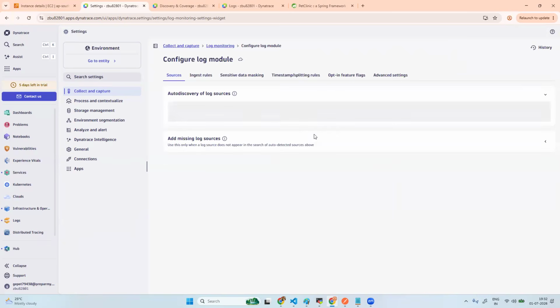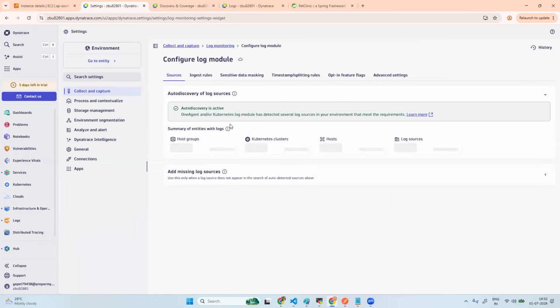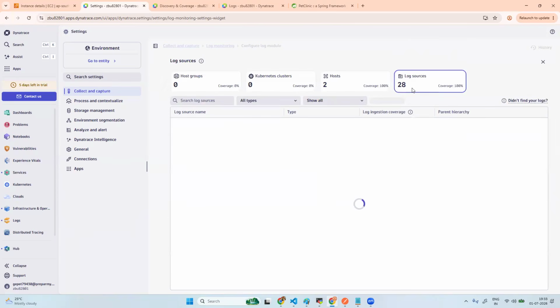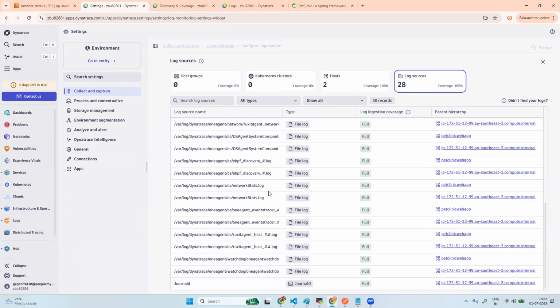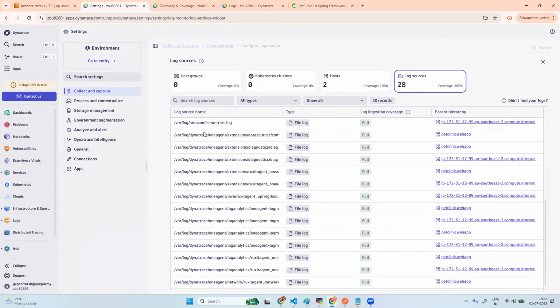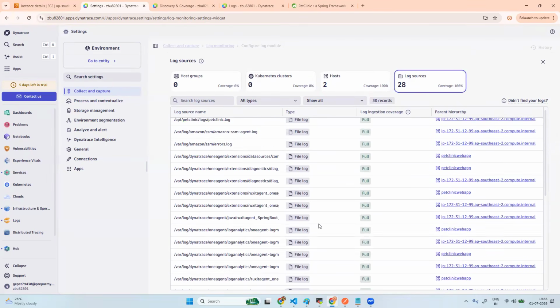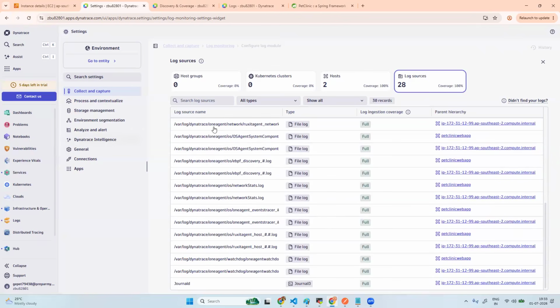Now how can you do a custom log source? You see that 4 are getting discovered. I don't know why it is coming to the host. Somebody has installed something. Because we have enabled many features, that is the reason the log sources are coming, which is fine.